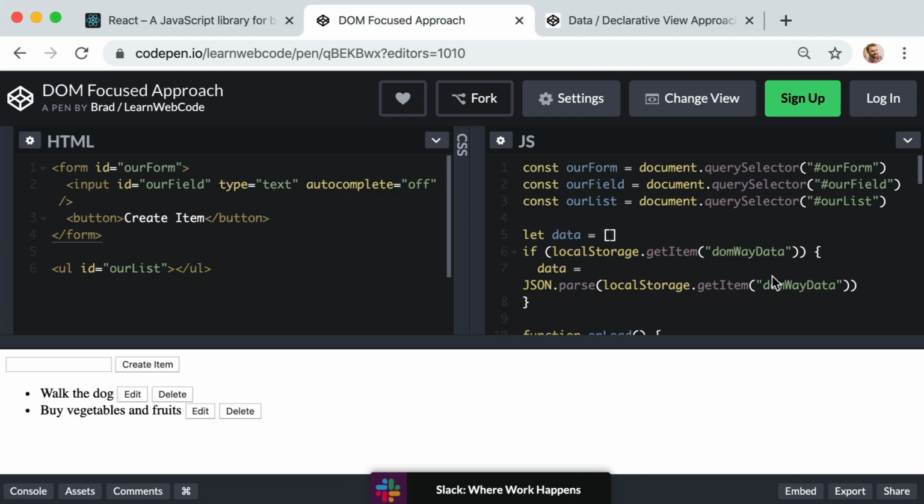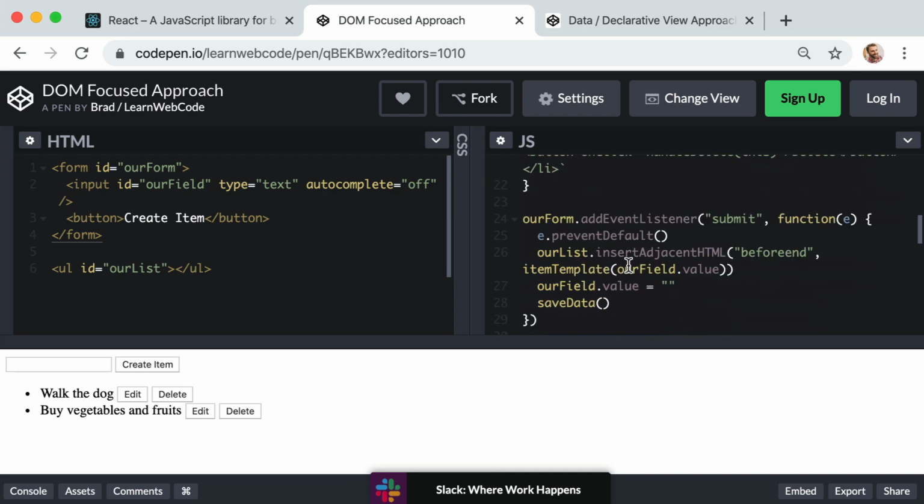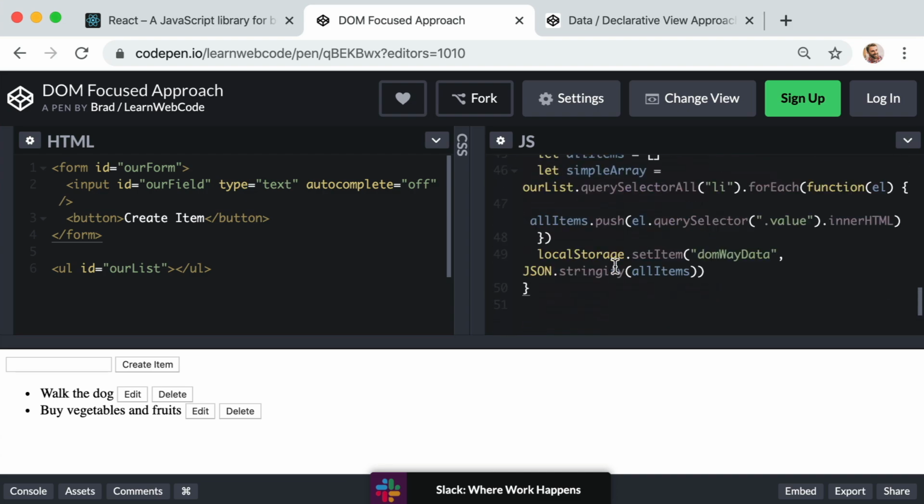Now, yes, this approach does work for very, very simple applications, but as soon as the complexity of your project grows at all, it becomes a nightmare to have to mentally keep track of where you are manually babysitting each element in different locations throughout your code. It's just a recipe for messy spaghetti code and an unnecessarily stressed out life for you as a developer.